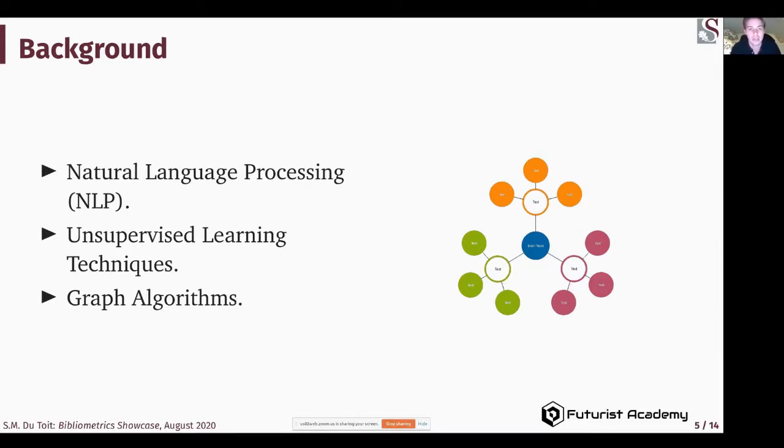And so just moving on, how do we solve this type of problem? How do we get around it? How do we find relevant papers? So that's the task that I was asked to try and solve. The first thing is natural language processing, which definitely becomes an important part. I used a couple of unsupervised learning techniques and also, most importantly, graph algorithms and how graphs are able to solve this specific problem that I've been having.